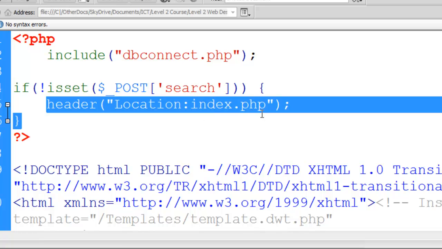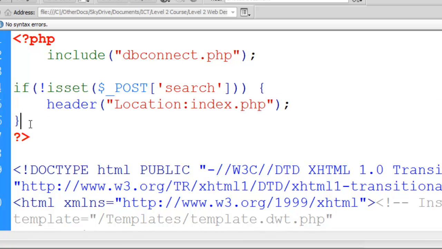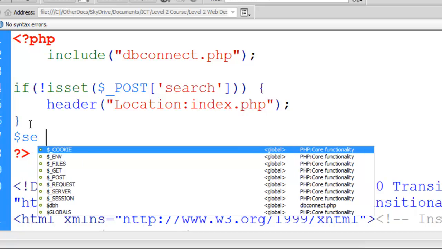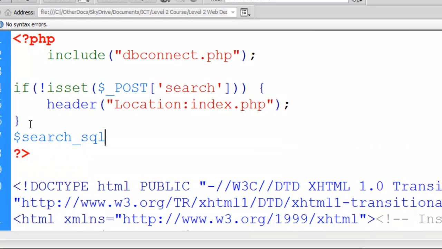We're just going to get bumped straight back to the index page. However, if it does exist, then we can go ahead and run a query. And remember, I do this in 3 steps. So the first one, I'm going to write search_SQL. Remember, the prefix kind of indicates what I'm looking for, so in this case it's just a search, and then the suffix here is the state, which one of those three steps this is.